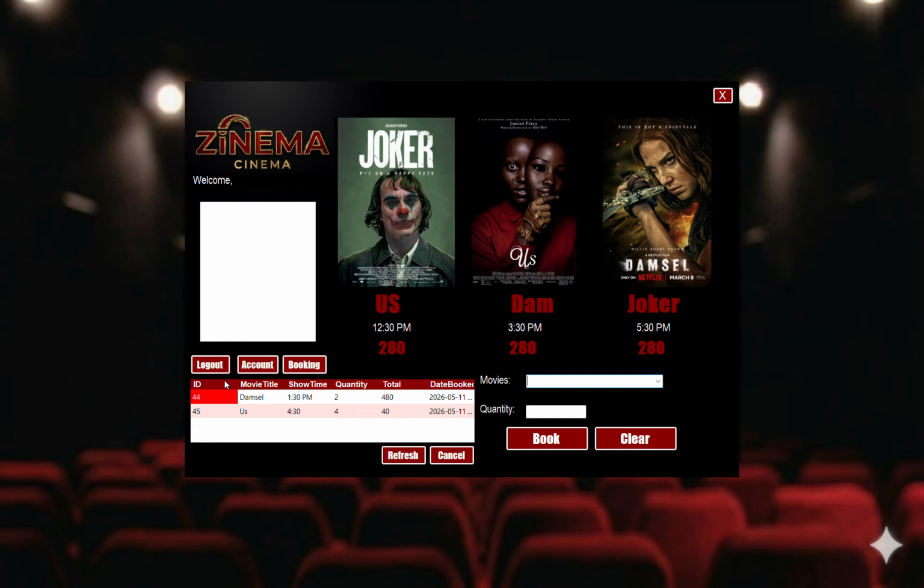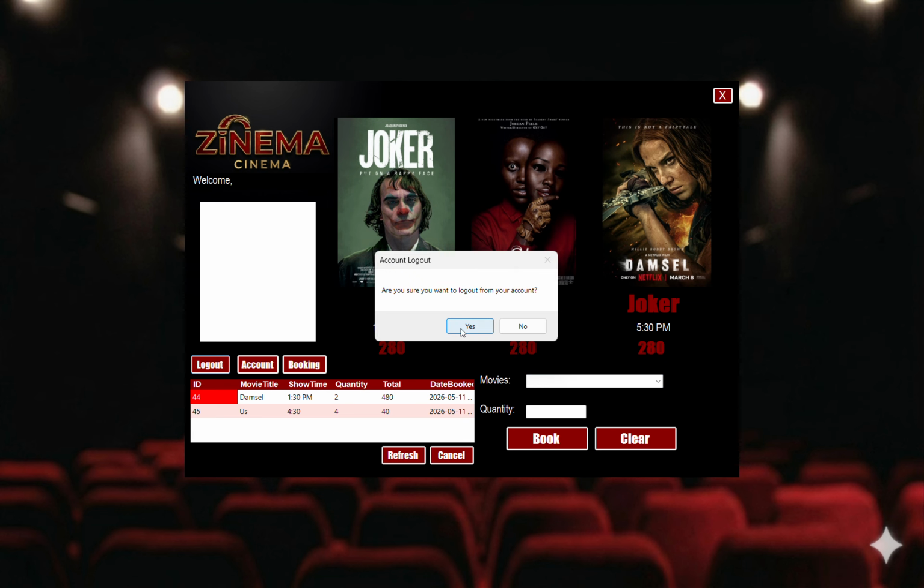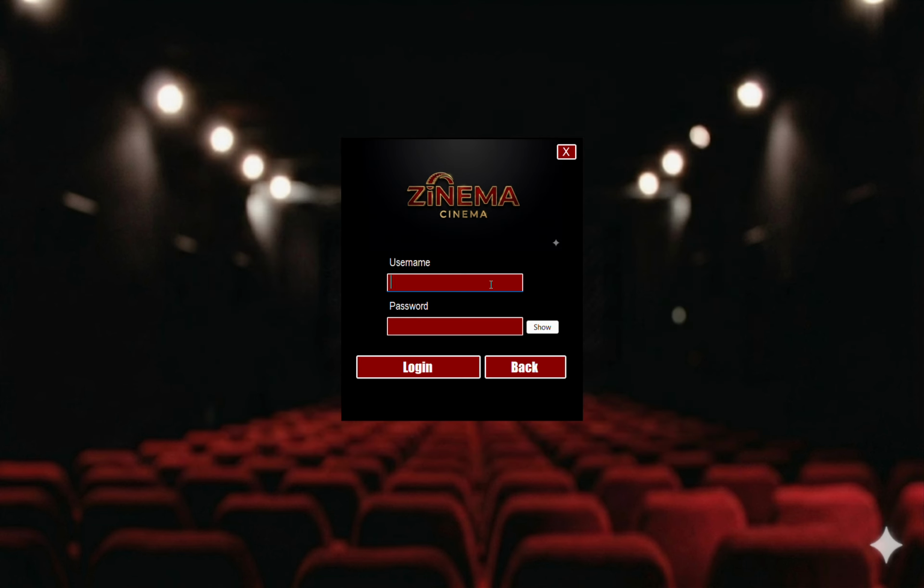Now we will go to the cashier form. Let's log out. Let's go to cashier. Here in cashier form, we have also the username, password. However, we have no create an account here. There's also security features here. Because in a system like this, the manager will be responsible for creating an account for employees. The employee cannot create their account, only the manager. So okay, let's log in.